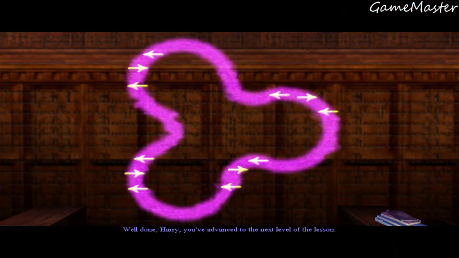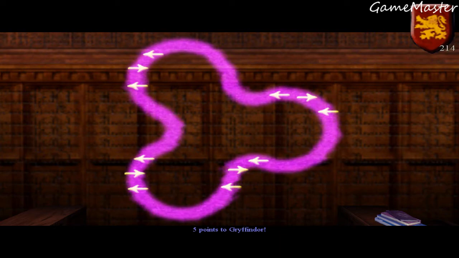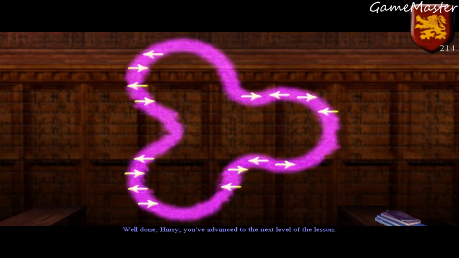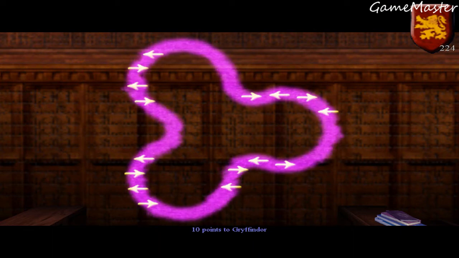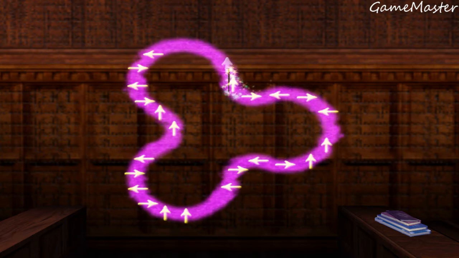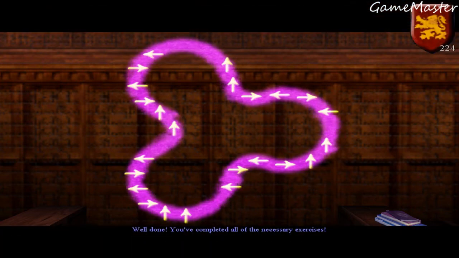Done, Harry. You've advanced to the next level of the lesson. 5 points to Gryffindor. Round two. Go. Well done, Harry. You've advanced to the next level of the lesson. 10 points to Gryffindor. Round three, go! Well done! You've completed all of the necessary exercises.